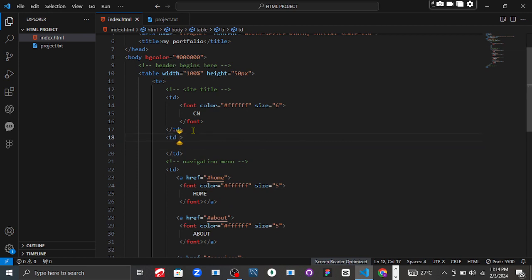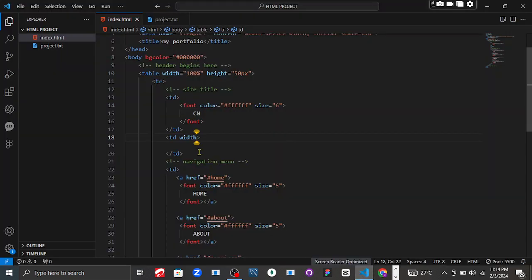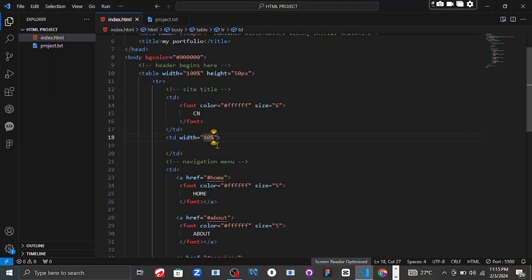It's an empty table data, but I'll give it a width so that there's going to be some space here. So I'll give it a width of, let's say, 40%, and I go back and I can see, okay, so 40 is even too much, so we can say 30. Okay, and we'll go back.